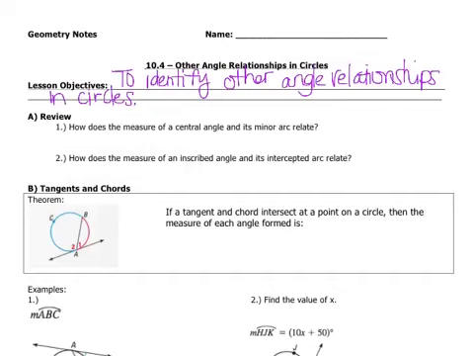What I want to do first, though, is just kind of think back about the relationships we've looked at so far. So 2 lessons ago, we talked about central angles and their minor arcs. How do the measures of central angles relate to the corresponding arcs? Justin? No, I'm talking about the relationship between a central angle and its corresponding minor arc. How do their measures relate?